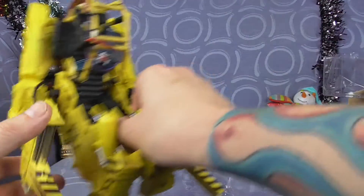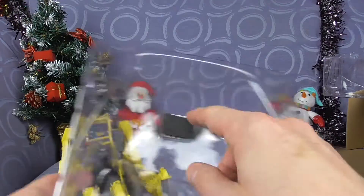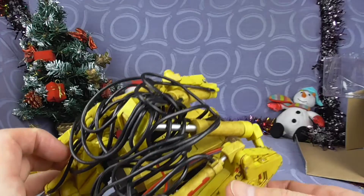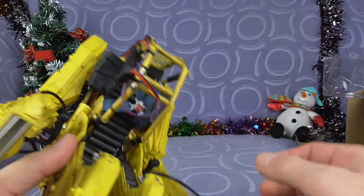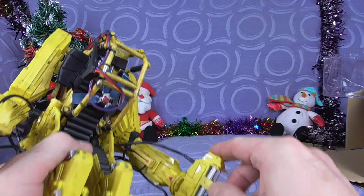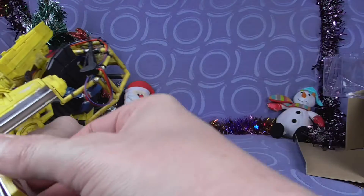Let's take it out. That was surprisingly easy. That's just something to protect the bits and bobs. Wow, that's a crazy amount of wire — NECA have definitely outdone themselves here. It's just a shame I haven't got a Ripley to put in it. So these must move — yep, there we go, they open the full way.